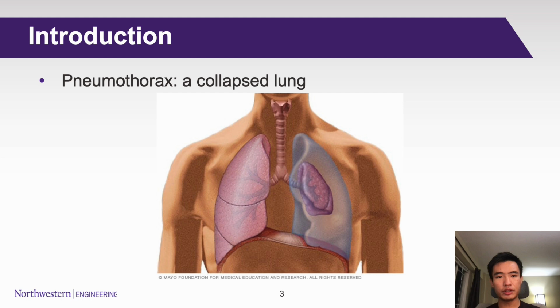First of all, I want to talk a little bit about pneumothorax and its diagnosis. Pneumothorax is a collapsed lung, which is a severe physiological condition. As we can see in the figure, the patient's left lung got compressed and its periphery is filled with air, which is really putting the patient's life at risk.